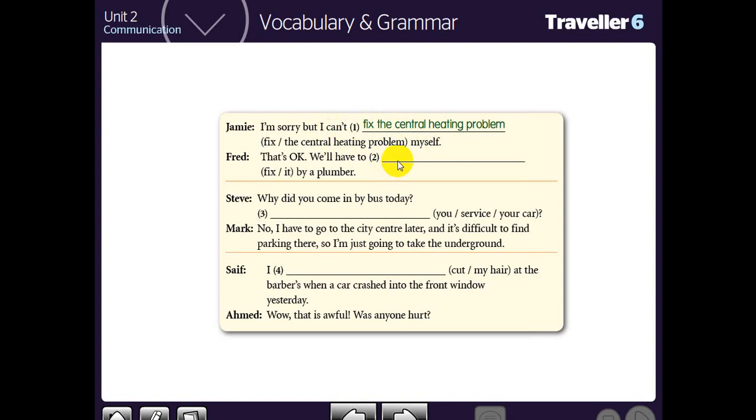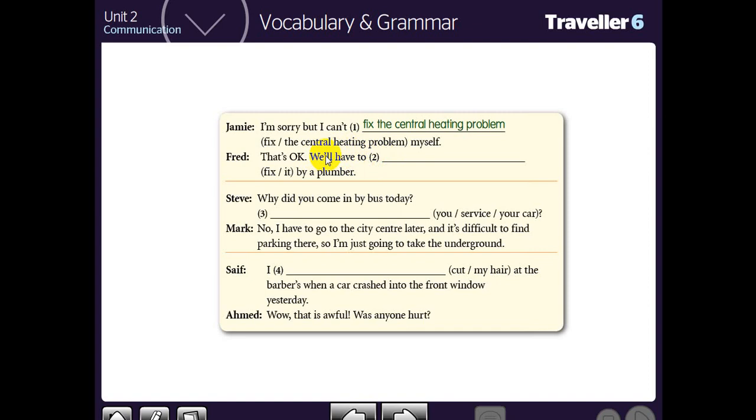In the second sentence, we will have to call someone to fix it. So it will be in the causative form. Think about it. We will have to fix it or have it fixed. If you said we will have to fix it, it means that we are the persons who will fix it, and that's not right. That's not true, of course. We aren't plumbers to fix it.